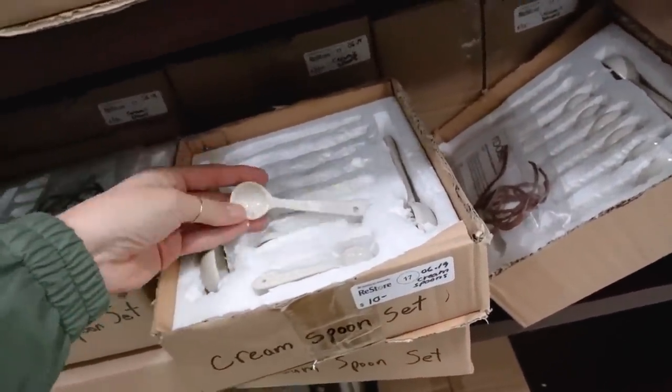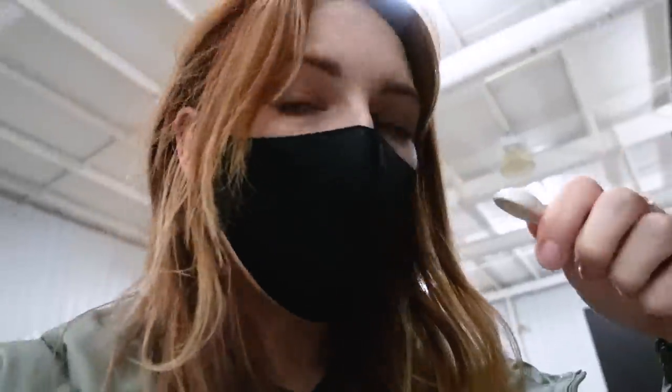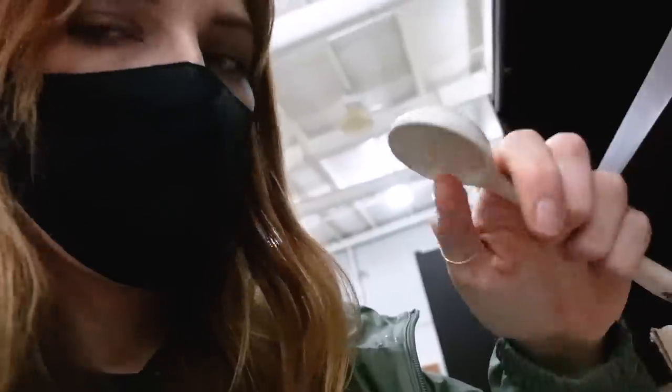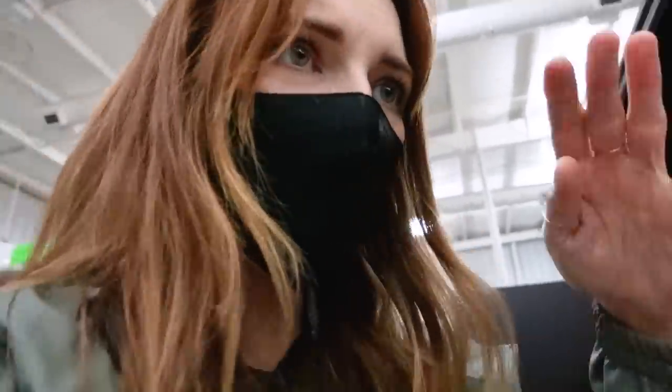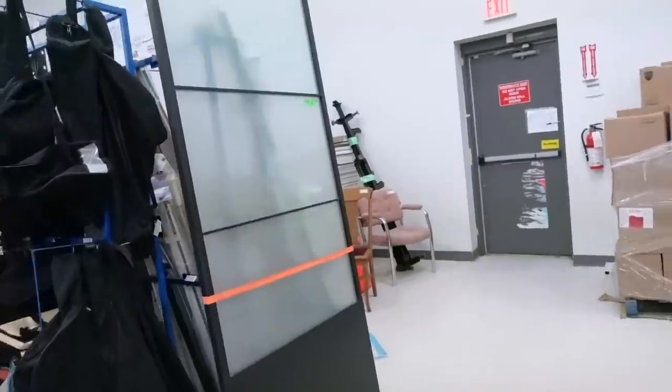Like, I don't need new measuring spoons, but I want them. Why are they so cute? Walk away. Just walk away. Damn. It's a nice store.